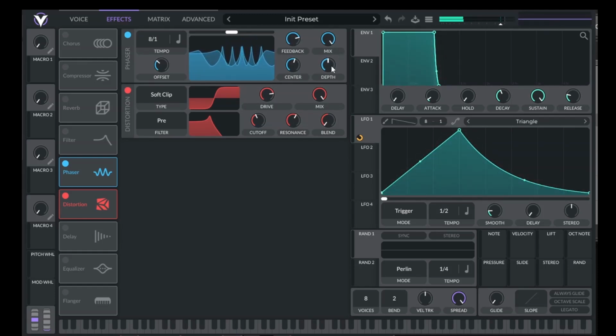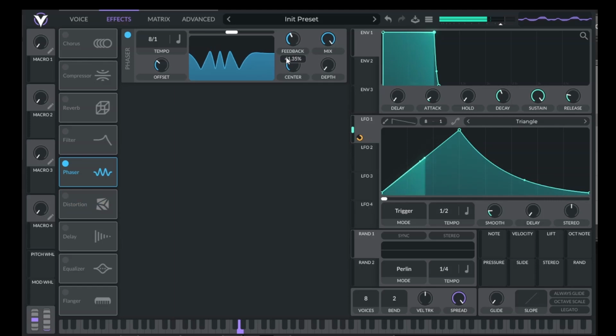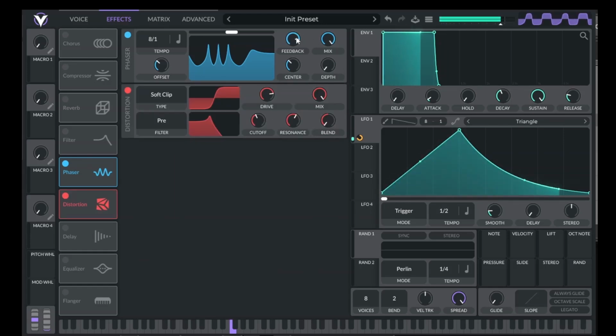So maybe I'm gonna turn the depth down, and you can create all these interesting kinds of sounds, if I just listen to the phaser on its own. You know, it's a phaser, but with distortion. There's a lot going on there. This, of course, doesn't sound very nice, but sometimes you don't really want something that sounds all that nice. You want something that sounds a bit more dark, a bit more gritty, especially when you're working with distortion. Of course, we can also try it with some other distortion types.